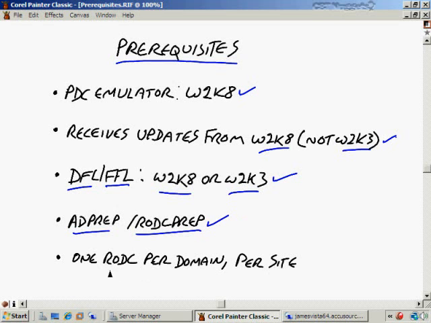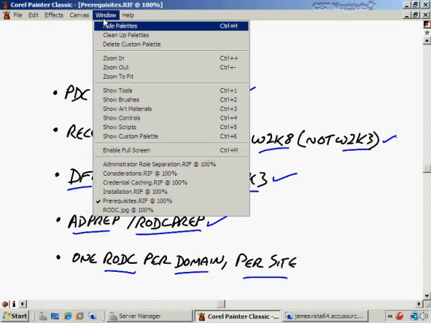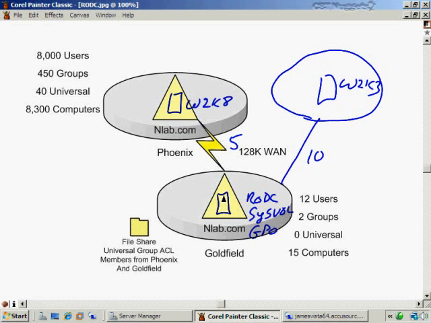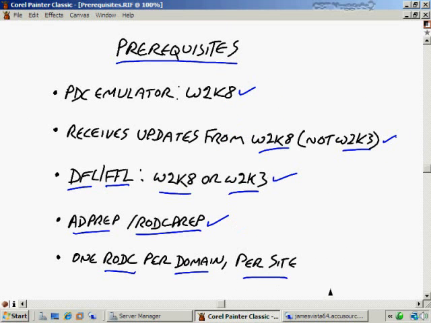Now also, you only have one read-only domain controller per domain per site. Okay, so let's go back to our diagram here to show you that. Here, I've got a single domain, and since I've got a read-only domain controller already for nuggetlab.com, I can only have one. I can't put in 2 read-only domain controllers for that same domain. But if I had another domain somewhere else, cbtnuggets.com, then I could have another read-only domain controller here for cbtnuggets.com. Okay, so one read-only domain controller per domain per site. Okay. All right, that's our prerequisites, and you need to keep those things in mind, especially for exam purposes.